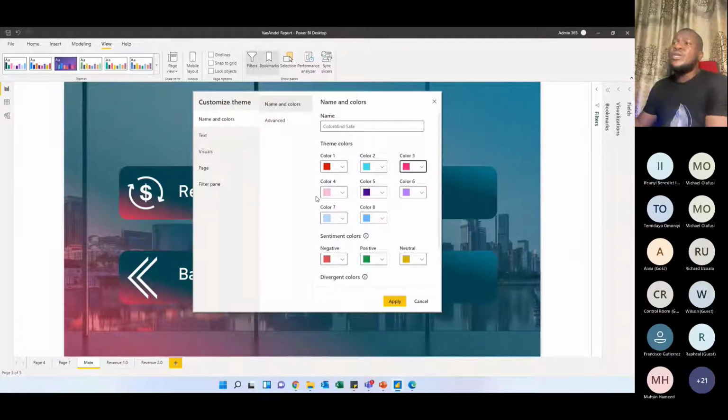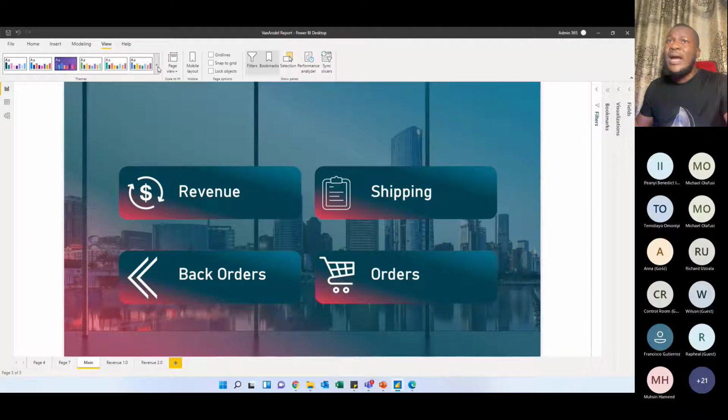So anytime you want to reuse that theme, you can. Don't let us confuse theme and background, right? Themes are basically the colors of your visuals, the card, the text, and all. But background is another thing entirely. To create a background, you may want to use tools like Figma or PowerPoint. I'm not very good with Figma, so that's why I use PowerPoint. A lot of people are comfortable using Figma, or other tools that they're comfortable with. So I use PowerPoint.